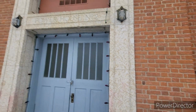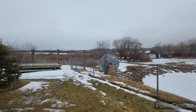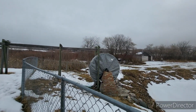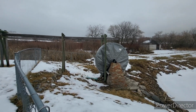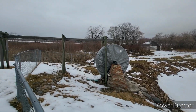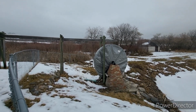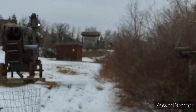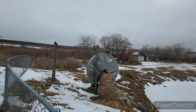So yeah, this would have stored diesel generators. If you come over this way, you can see, I guess that would have been the wheel that would have spun those turbines. But this would have had to have been enclosed inside a building, because those DC generators I just showed you don't like being wet. There's a lot of different connectivities and stuff that could corrode and contaminate the coil and the magnets. But yeah, this is where the water used to come from, or the hydro, all the way down through here. That's pretty cool.